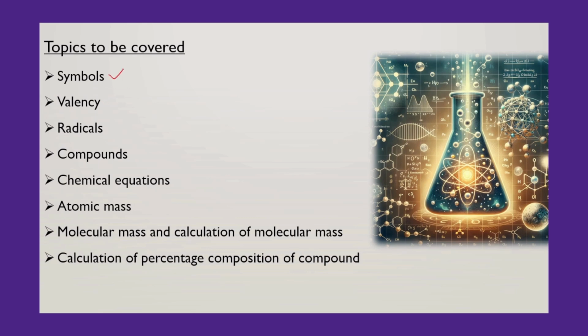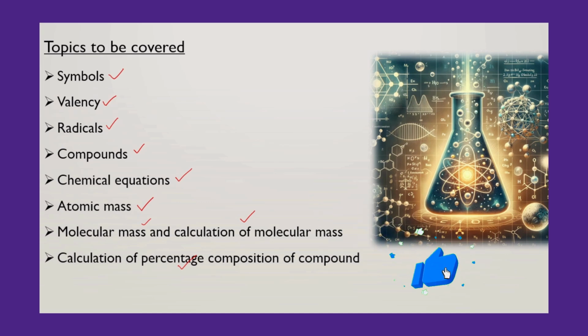What is valency? What are radicals? What are compounds? What is a chemical equation? What do you mean by atomic mass? What do you mean by molecular mass? And how we can calculate molecular mass of a substance? Then lastly, this one is the numerical part, that is calculation of percentage composition of a compound. All these topics we will study one by one.